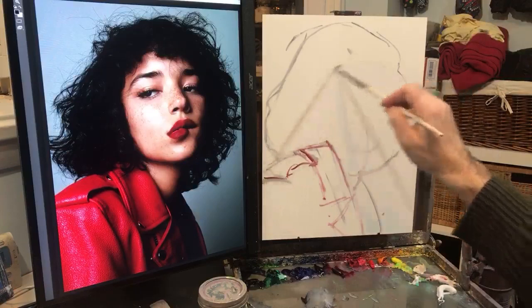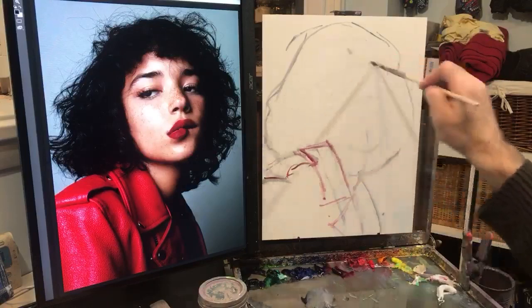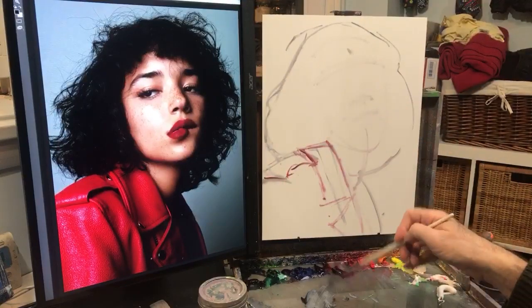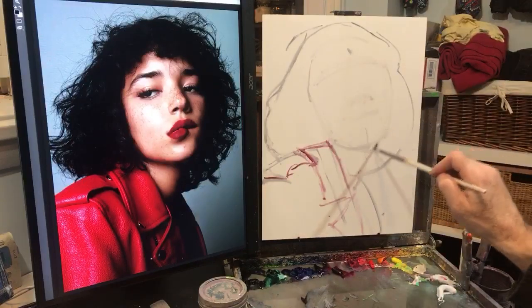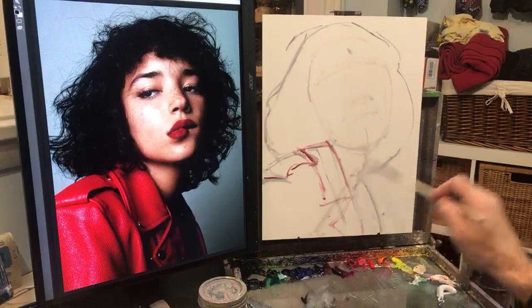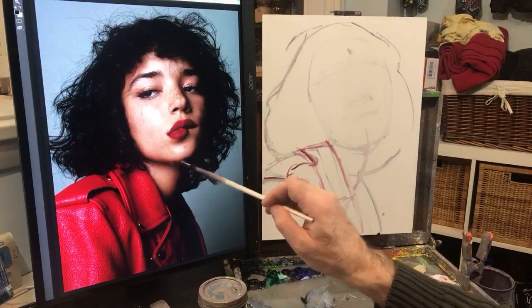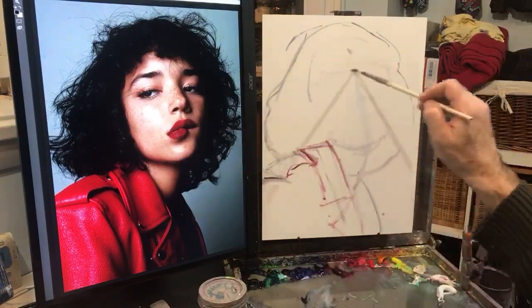Her head is tilted back, so I'm going to be aware that there's essentially these curves that I'm seeing that curve in perspective. Her forehead, the base of the nose, the mouth get to wrap around. I'm really not seeing the underside of her chin, but the angle that she's holding her head at, you would expect to see a little bit more of that. It's probably because of the way the photo was shot, we're pretty close to the subject, so our line of vision is right about here, right at her chin. But then we're looking up at the rest of her face. And I think I just have this tilted a little bit too much.